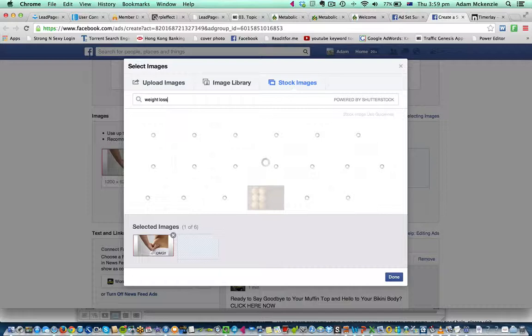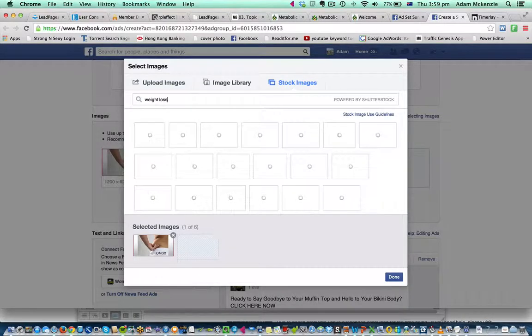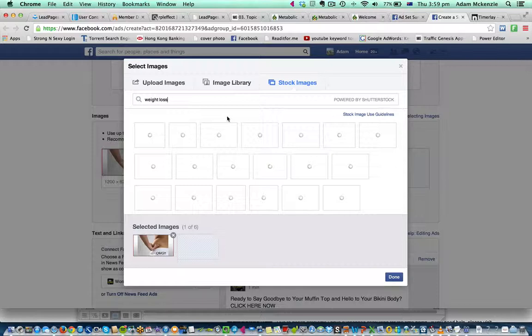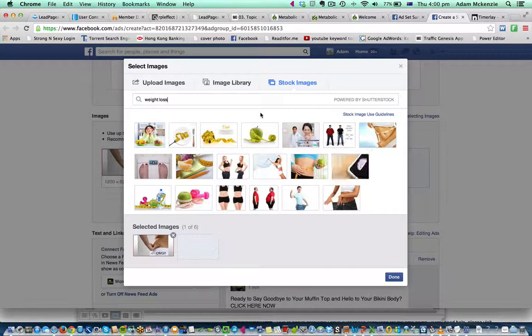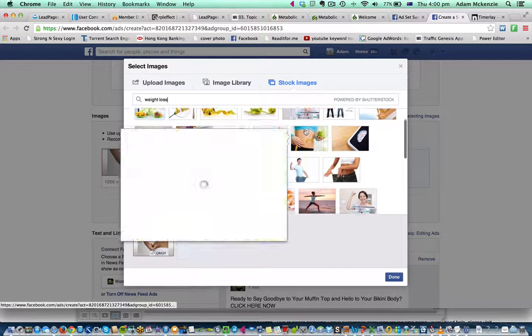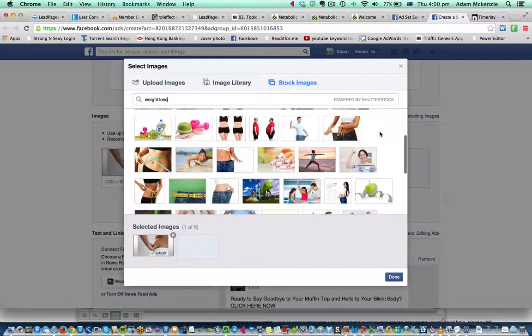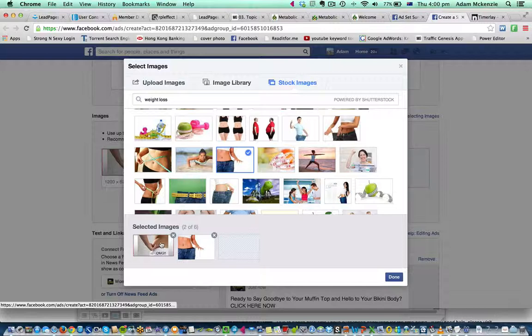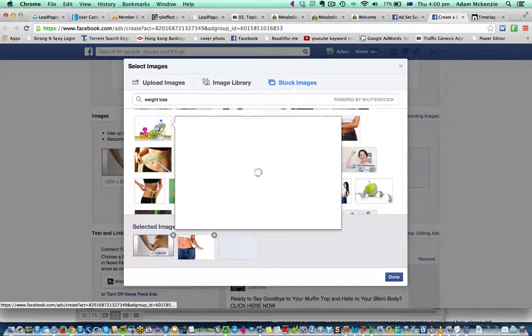Weight loss. All right, my internet's running a little bit slow. But basically, guys, images will come up if the image fits with what you like. So you can go in here and you can literally have a look at it. They all say Shutterstock, but it's literally a matter of going, okay, cool, I want that one. All right, get rid of that one if I want to. I can put whatever I want in here.